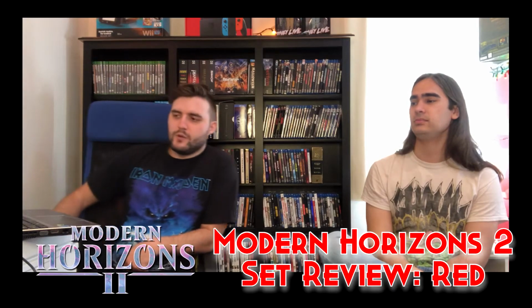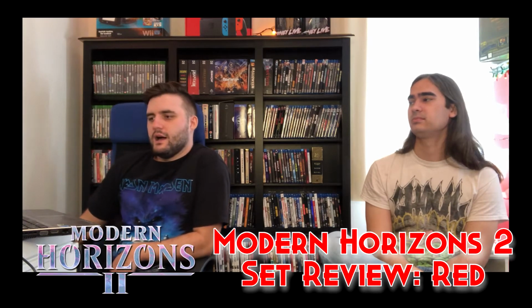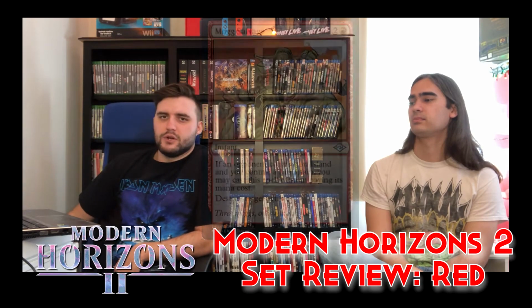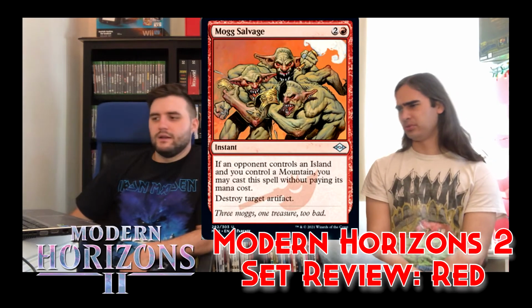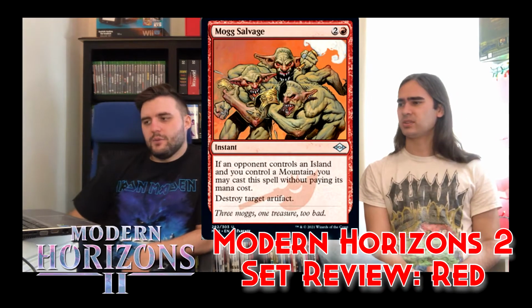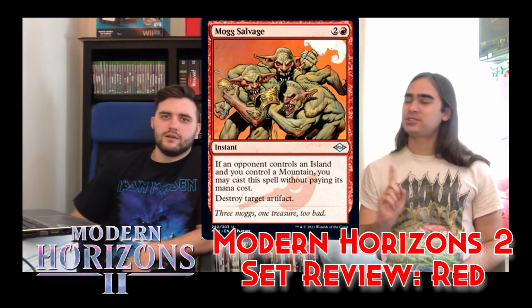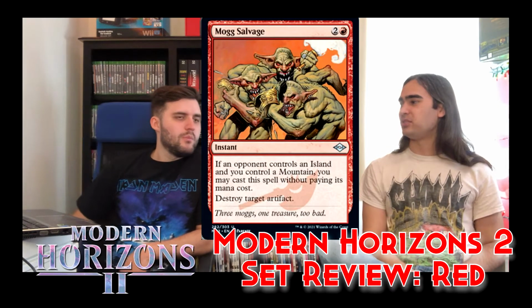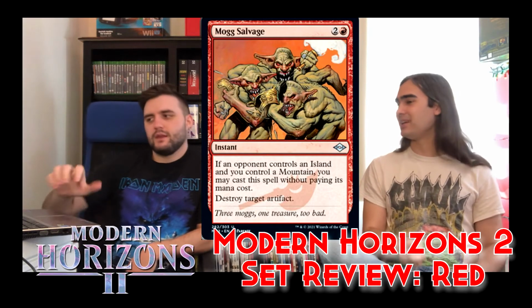So next up, we'll skip over on the alphabetical list here, but we'll go to Mog Salvage, which I'm pretty sure we could do a very quick analysis of. Oh, I don't remember that one. What is the rules text? This is if an opponent controls an Island and you control a Mountain, you can destroy an artifact and cast this without its cost. Much like that card that sacrifices a Mountain to deal 5, this is another card that is free but kind of bad. Yeah. But it is free.